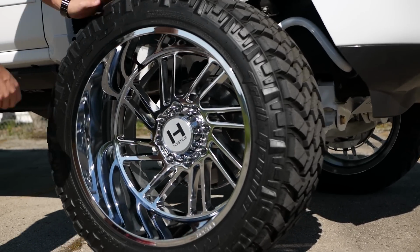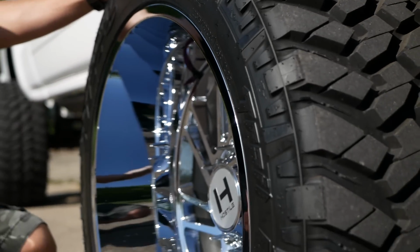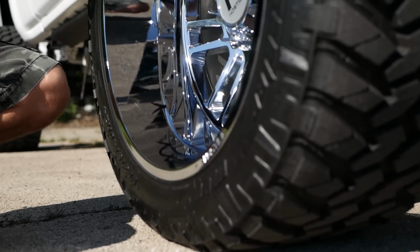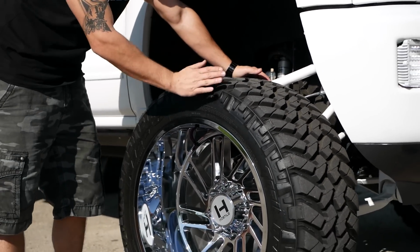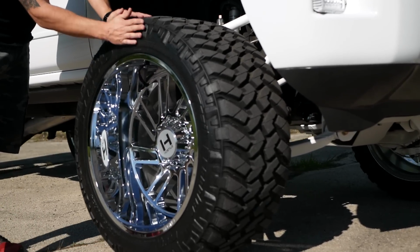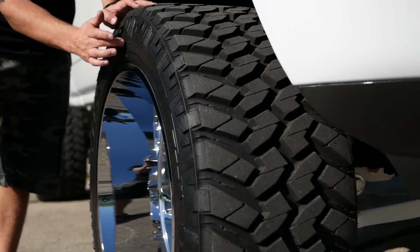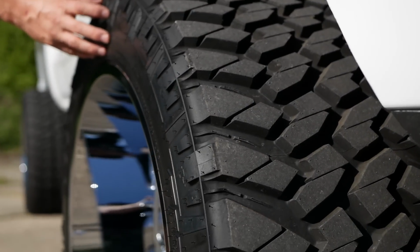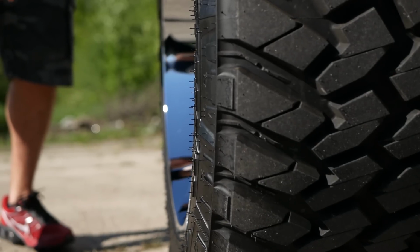And then what we did for tires is we wrapped them in the Nitto Trail Grapplers. And these are the 375/40 R24. What that equates out to be is basically a 36 inch tall and then about a 15 inch wide. I believe it's 35.8 by 14.8. So it's a big meaty wide tire, and it gives you that perfectly up and down sidewall. If you kind of scoop in here, Mario, you see with that 14 wide wheel and that 14.8 tire, you end up with almost a perfectly square sidewall, which I'm a huge fan of. And this is like the perfect tire size when you're doing the 24 by 14s. It turns out really good.